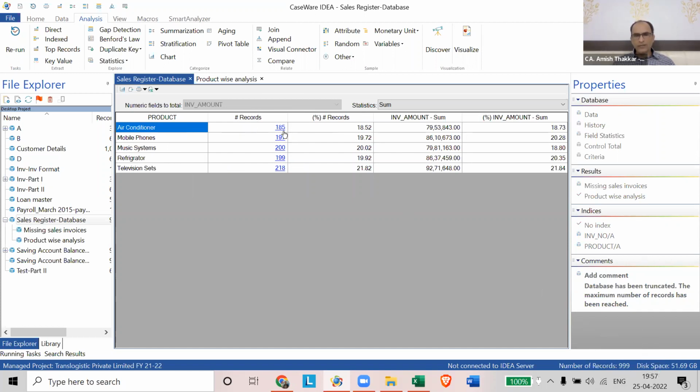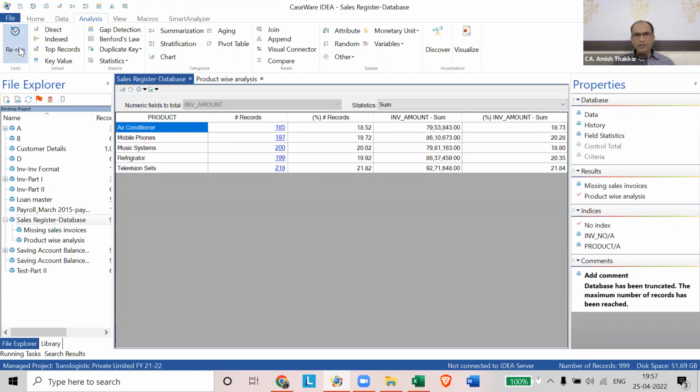So 185 divided by 999 is 18.52% in terms of records. It says that the cumulative value of air condition sale is 79,53,843, which is 18.73% of your total sales. This is how you have to read the report.